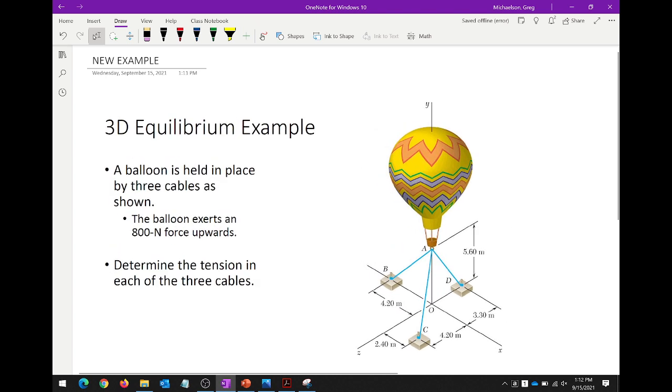Okay. All right. So what I'm going to do here off to the side is draw the free body diagram. Now, before we do this, what point should we draw the free body diagram for? Not O, but A, because A is where all the forces are going through, right? O is just the origin for the coordinate system. But yeah, all the forces are going through A. Okay, and I'm just drawing the free body diagram for illustrative purposes. There's really not a lot to it.